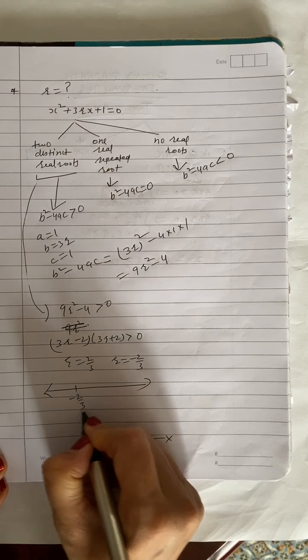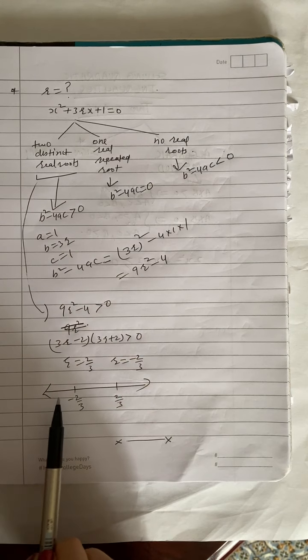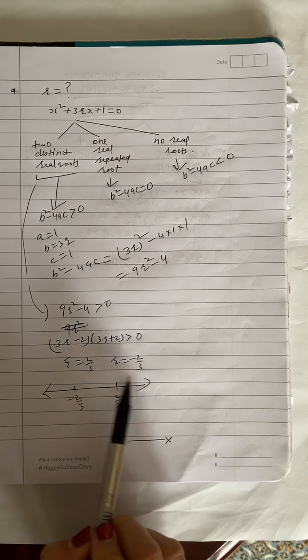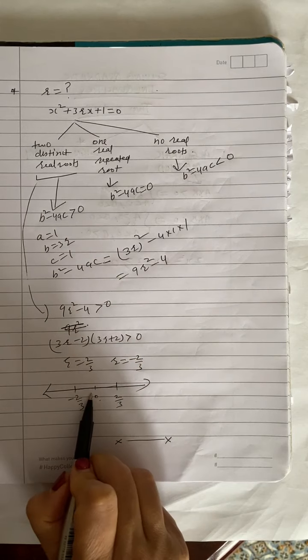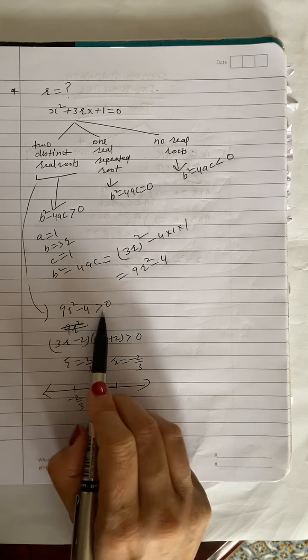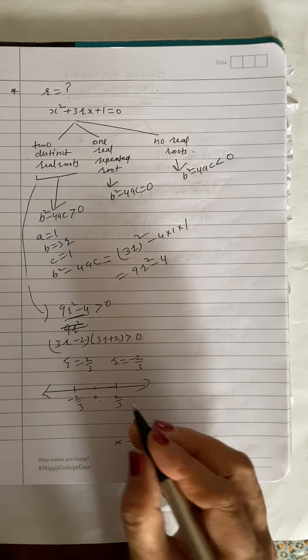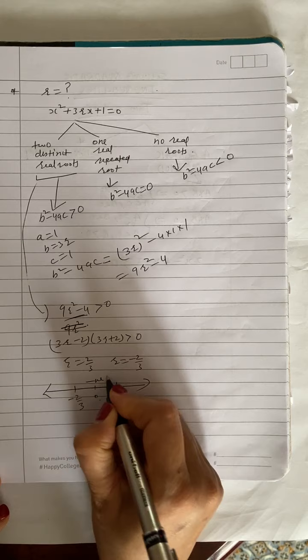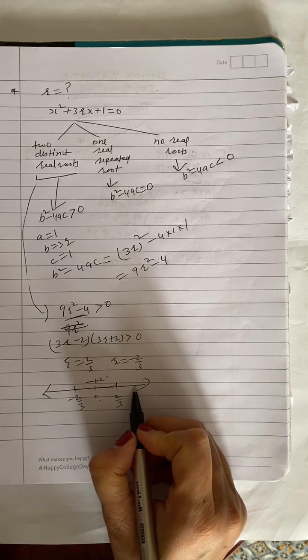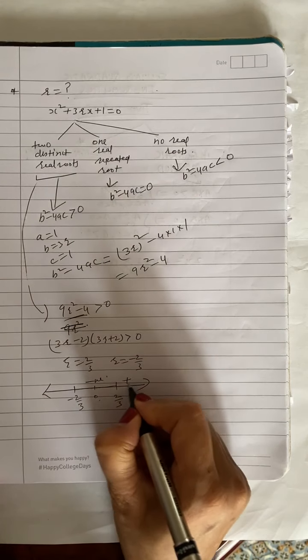So this is negative 2 over 3. This is 2 over 3. Now we need to find what value of r satisfies this equation. So now here I can use 0. If I substitute 0, you don't have to find the values, just substitute 0 in this one and see whether it gives you a negative or positive number. So you can do it in your mind. So this is negative here. So for greater than 2 over 3, I'm going to use a simple number. So let's use 1. So when r is 1, it gives me positive.